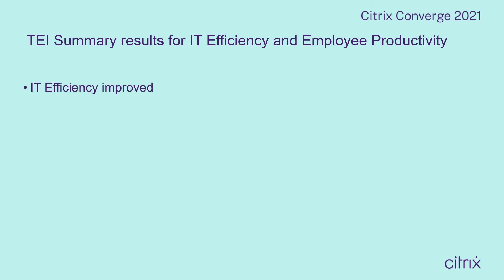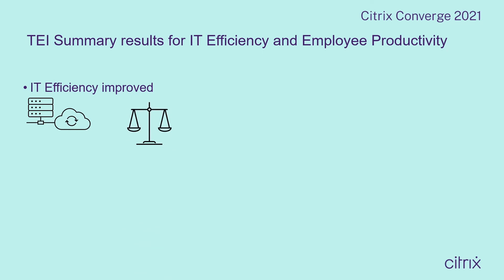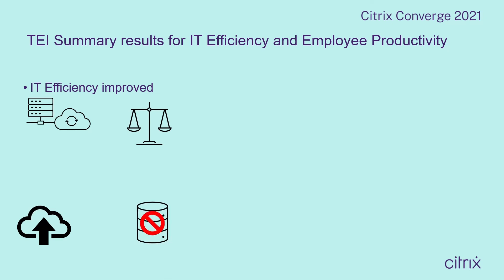IT efficiency improved. Cloud-delivered and virtualized desktop environments can be managed in a streamlined and standardized way by pooling workstation use cases into fewer user personas that can be quickly replicated or updated, allowing teams to meet any scale needs. With Citrix Virtual Apps and Desktop Service in Microsoft Azure, IT managers can streamline PC management by standardizing settings for user groups and locking down security. Moving to Citrix Cloud also alleviated traditional server, operating system, networking, and database maintenance activities. Overall, the composite company saw a 10% increase in IT management efficiency, adding up to a savings of $2 million.